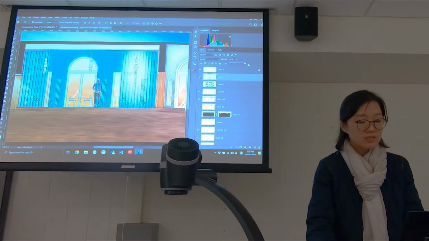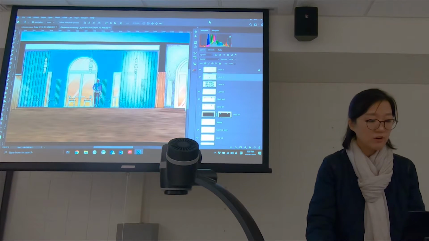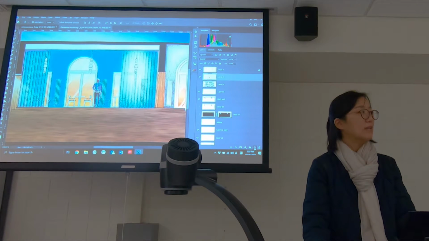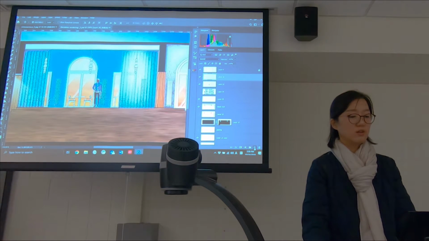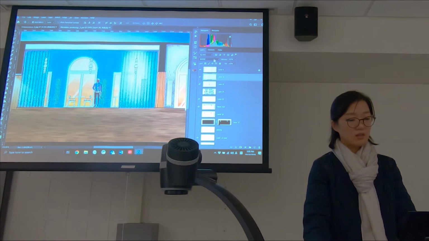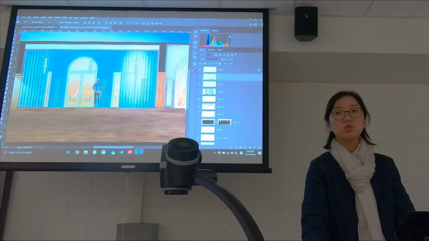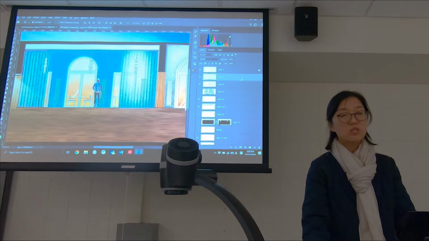So let's make the human figure more like a silhouette of the human figure. So create a new layer, and then hold the Alt key and hover your mouse in between two layers, and you'll see the cursor change to a square with an arrow.